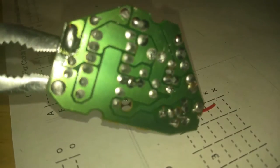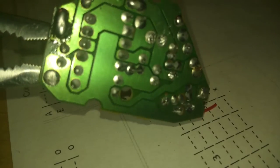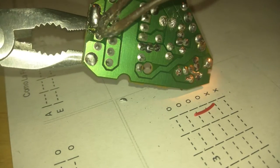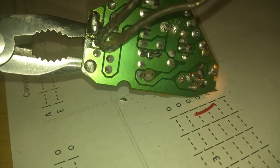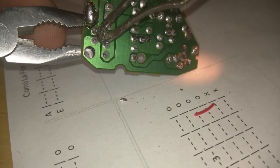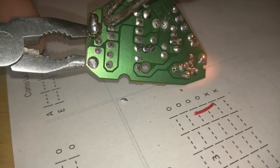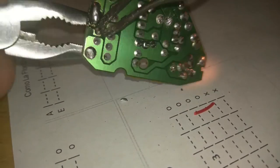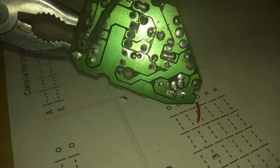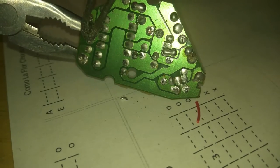So, take this. Boop in the nose. Okay. And this thing's completely freaking washed out. So I'm holding up the pliers and I'm applying a little bit of pressure down so that when it finally lets go, it will just pop right out.